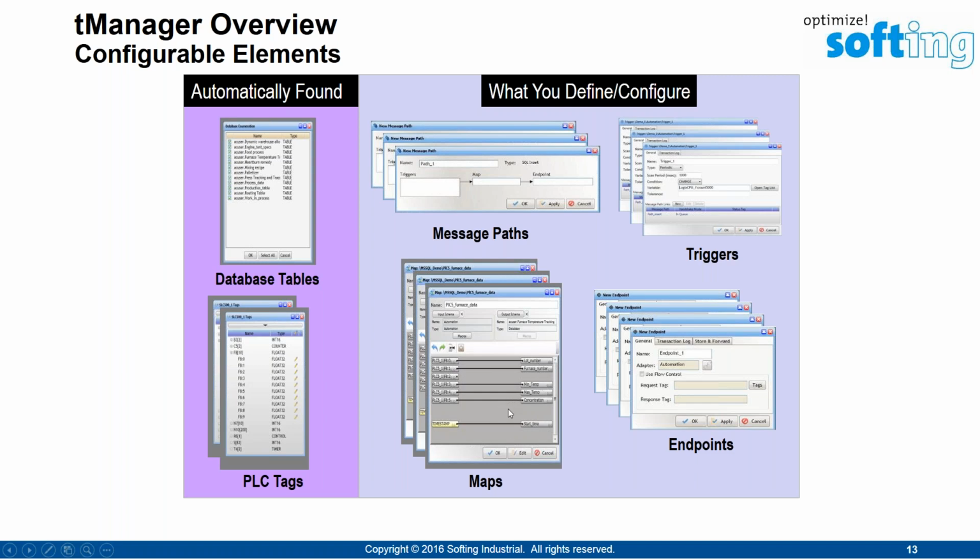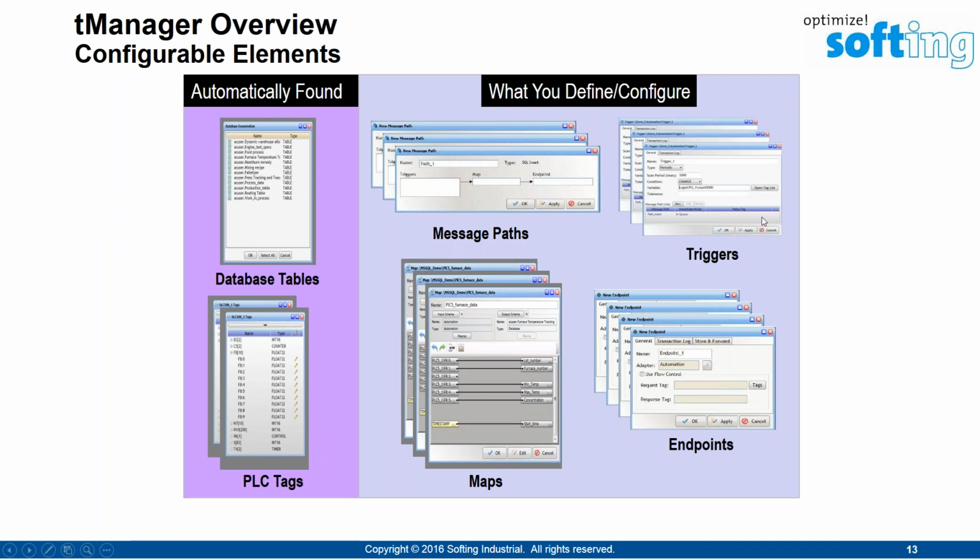Once you create the map, you're going to need a trigger to trigger the transaction, and it can be periodic, it can be a scheduled event, it could be triggered by the PLC, or it can be a combination of conditions. You also need to configure an endpoint, and an endpoint is where you can enable features like store and forward. I'll talk a little bit more about that in a few slides. You can configure failover to a secondary database, and you can set up alerts in case of transaction error.